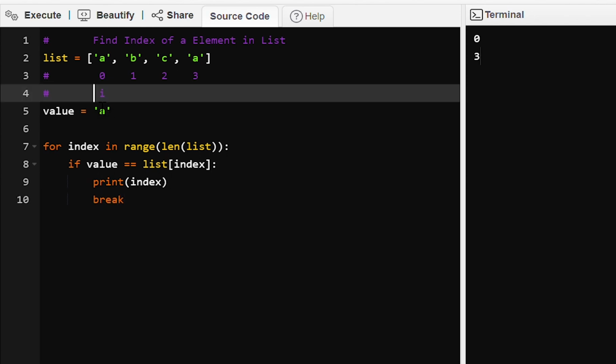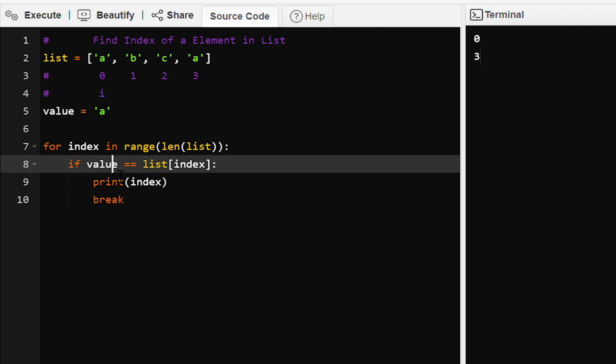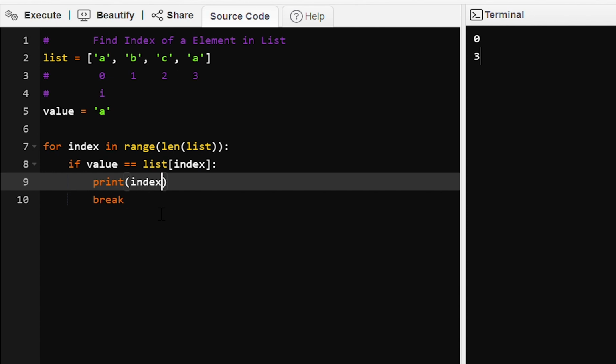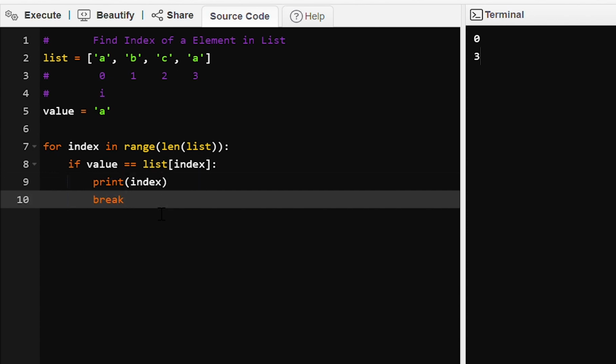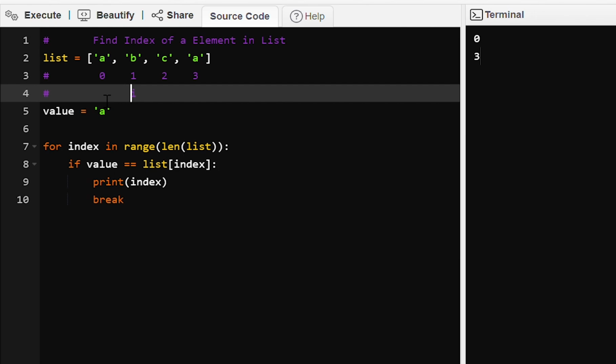Once we find the element, value A equal to list of index A, the condition will be true, we will print the index and break from the for loop. We won't iterate through the rest of the elements. So only 0 will be printed, and 3 will not be printed. Let's execute this program and see the output.